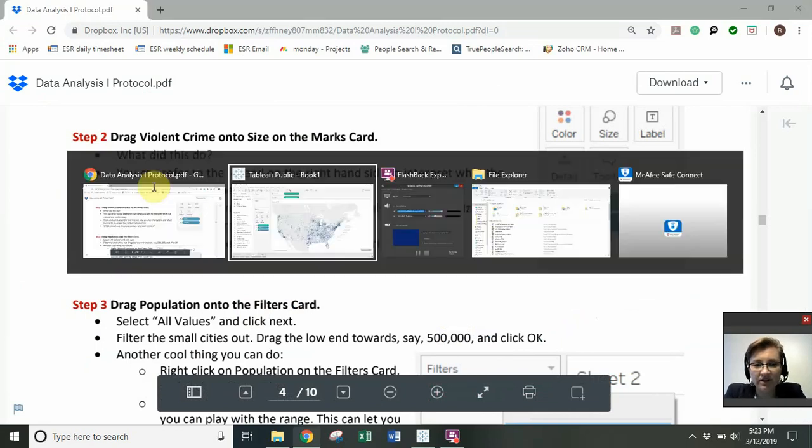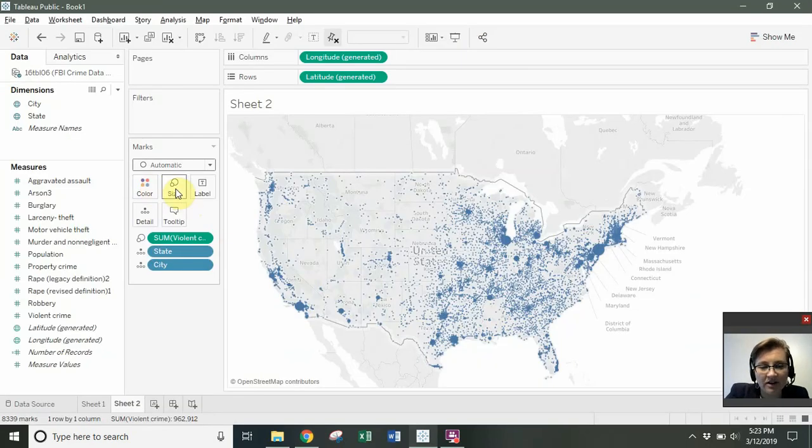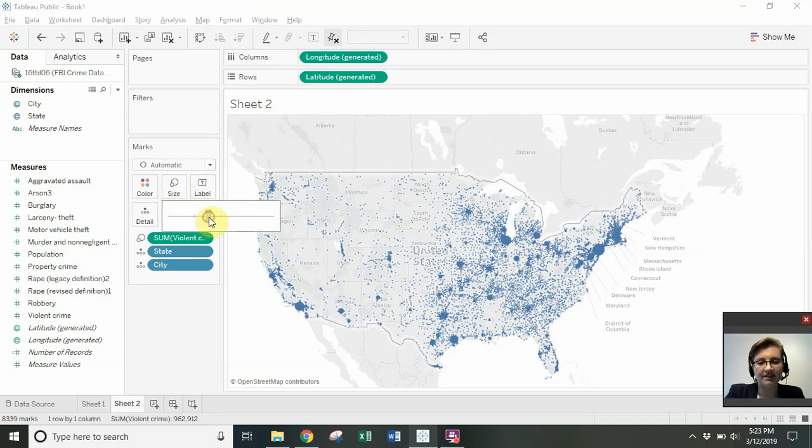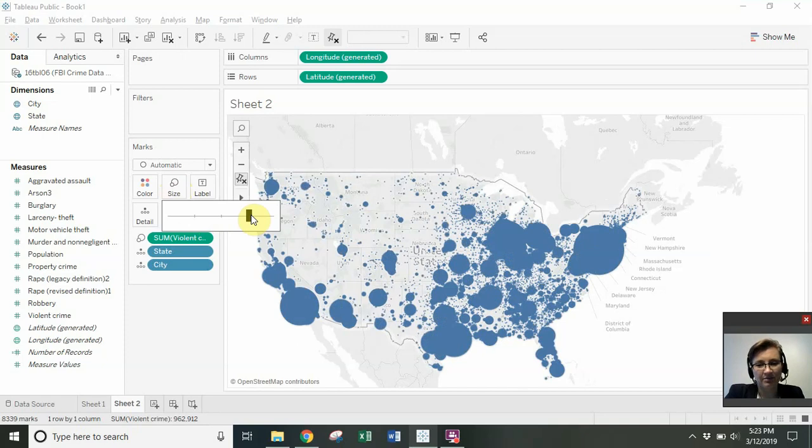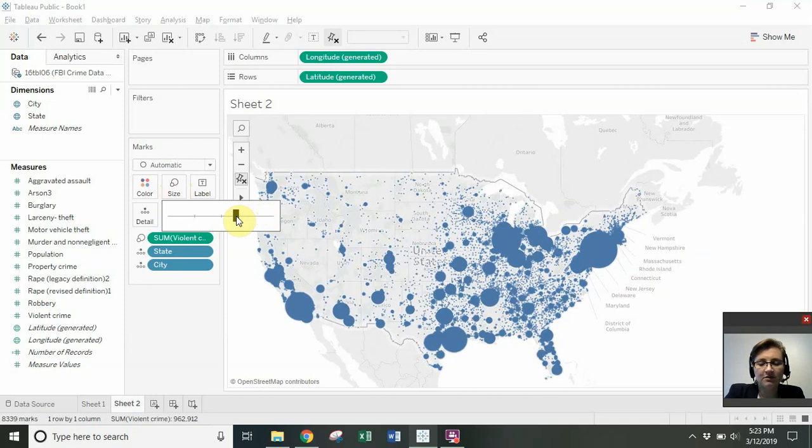So, let's see what it's asking us to do here. You can click on the size of the marks card. So we go back over to size, and you can adjust the size of the dots. The bigger you get, the more they blur together, and then it's really hard to tell what is actually happening over here. So I like about that size, looks good to me. It's pretty clear which 4 are the biggest.